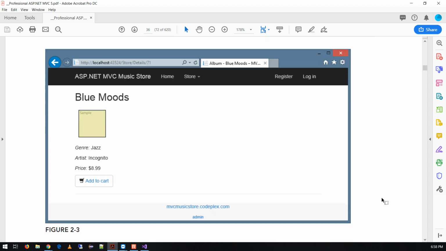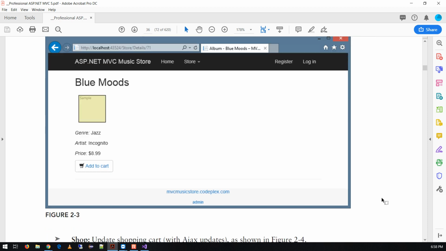Another thing you could do here is, if you were actually shopping, you might find a record, and you can go in and look at details on the record. You see the application's fairly empty of content, but the whole point of building it is to give you a structure within which you could build an e-commerce site, basically the starting of an e-commerce site. So this is one of the products in there, and it would hypothetically show a picture. This is a blank sample screen. List the artist, the price, and of course the add to cart button so you could attempt to buy it.